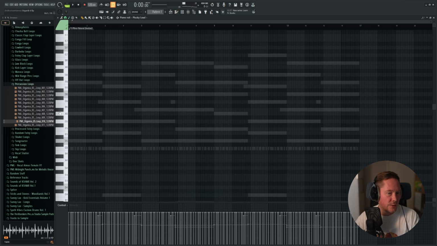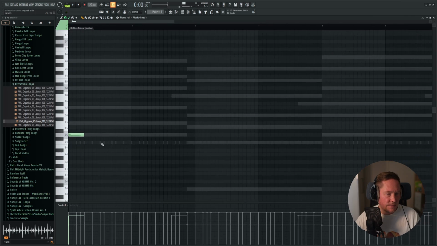Gonna go into the piano roll. We're on D minor. We're just gonna start creating a simple pattern, a very simple pattern.